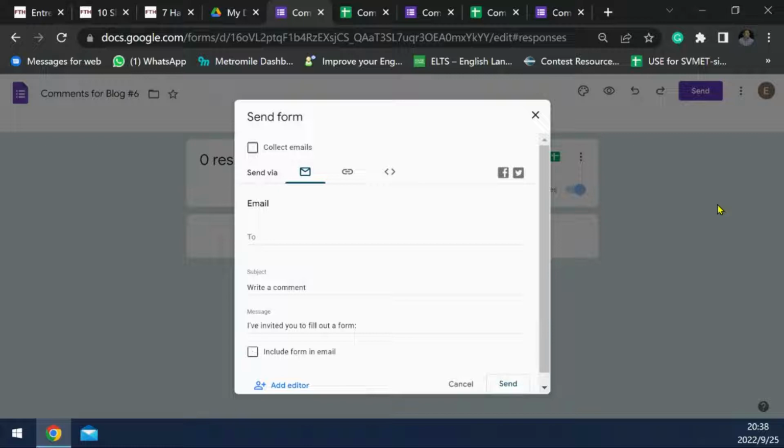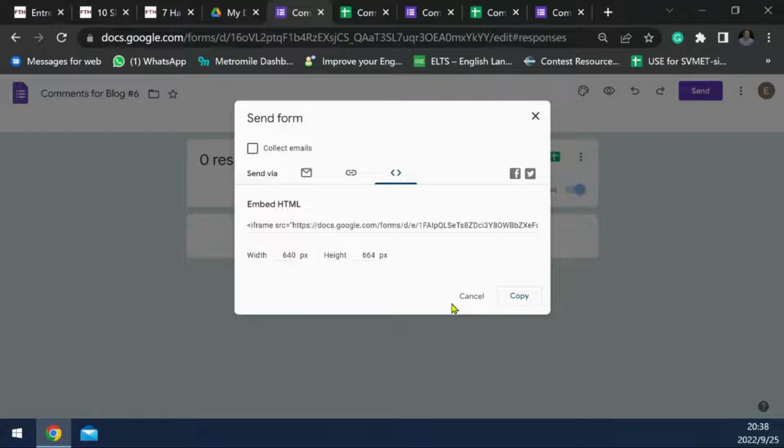The reason is we need the web page code where we can embed this form into this FreeHost web page. We can see here there is an embed icon where you can find the code for this form, which you can embed wherever on the web page.